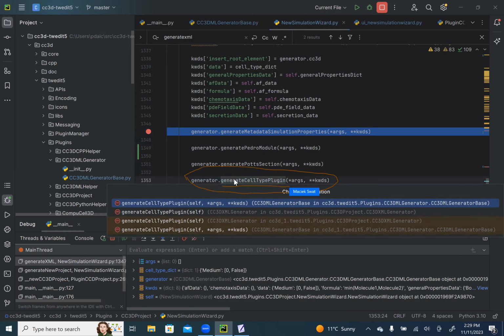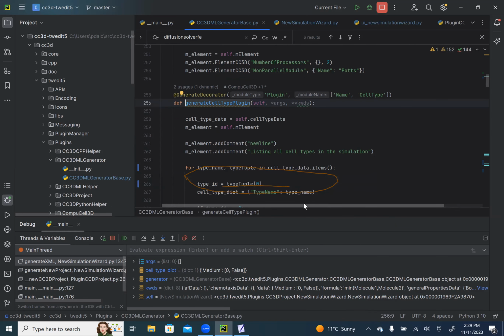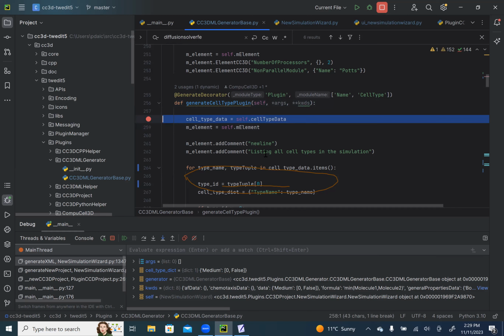Yeah, and let's find where you want to go. Generator base. Maybe click the first link. I think that might be a good place, and put a breakpoint at line 258. Yeah, and let's hit play.